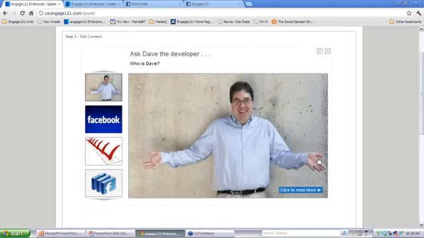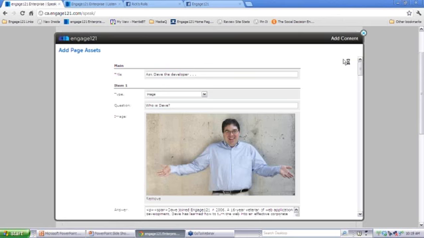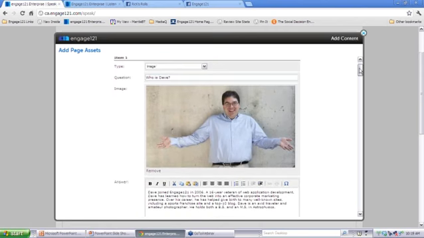So the most obvious change here is we've taken the carousel from the bottom of the picture and moved it over to the left-hand side. And if we look at how this one's actually put together, I'll edit it. So we're giving it a name, which appears at the top, and then the question, which is really the title for that part of the carousel, and then the answer, which is the text that shows up in the pop-up. This doesn't have to be used as a Q&A. You certainly can use this for any type of alternative to a blog post, or anything along those lines that you'd like to put on your Facebook page.